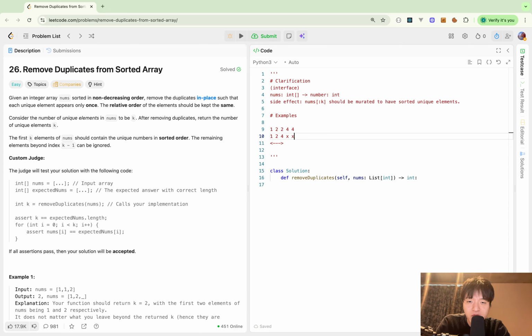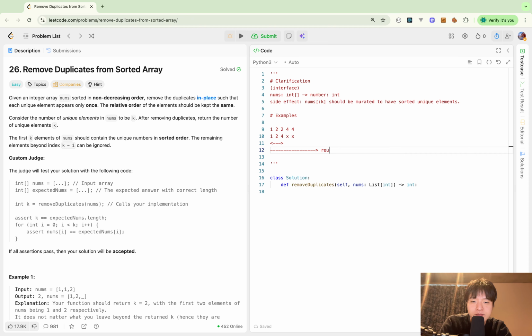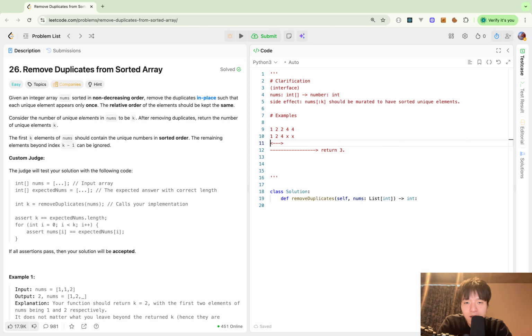It doesn't matter what I put here. Maybe 4, 4 is fine. 0, 0 is fine. Anything is fine. And then I will return 3, because there are 3 elements which are unique. Okay, so that's my understanding of this question.